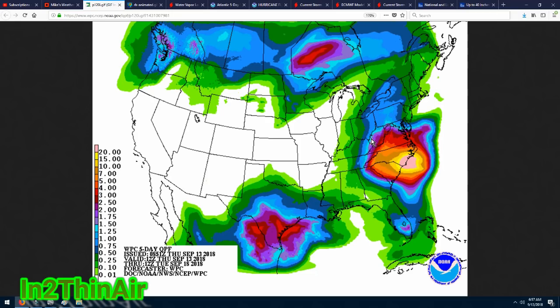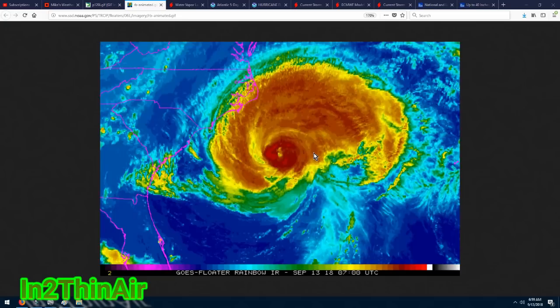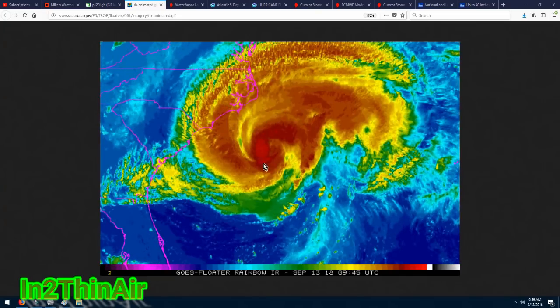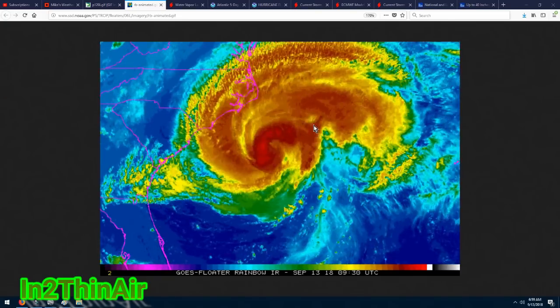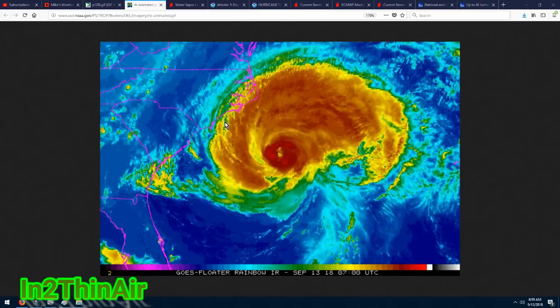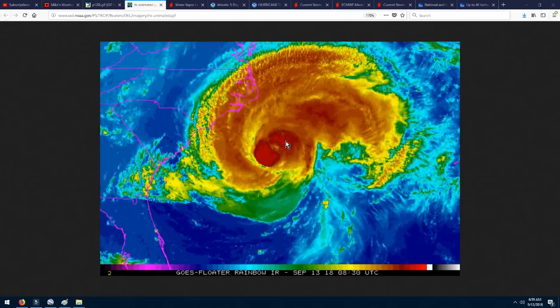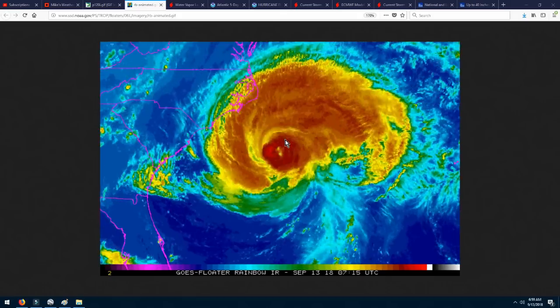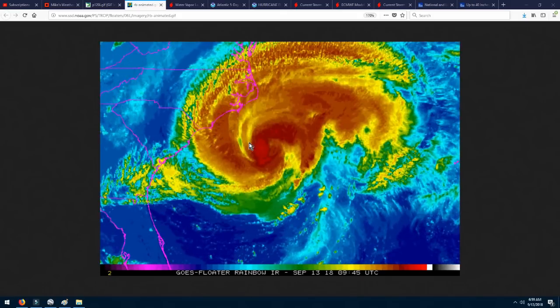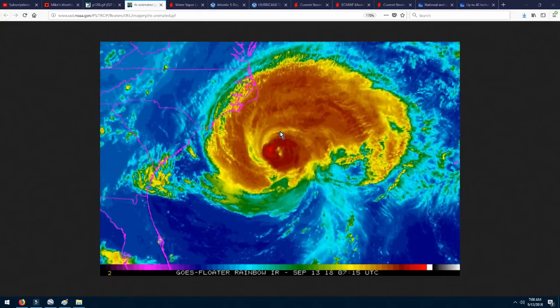Now, we saw some that were over 9 feet yesterday. So this water is going to carry in, and again, I tried to explain in a few videos, with this counterclockwise spin, you have to understand the water is being pulled into one area, and in some cases will be pulled away from the coast. But still, dealing with these 100 plus mile an hour winds, more than likely Category 2, because it's at that border of 110 and 111, it technically could land as a Category 3, more than likely Category 2 at this point. So, which is a good thing.